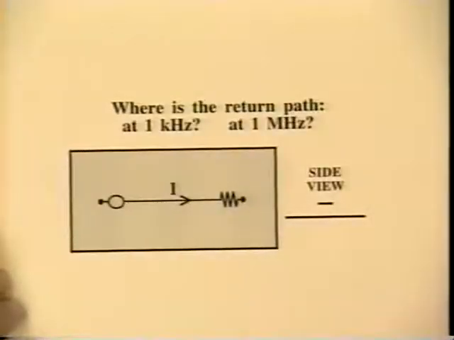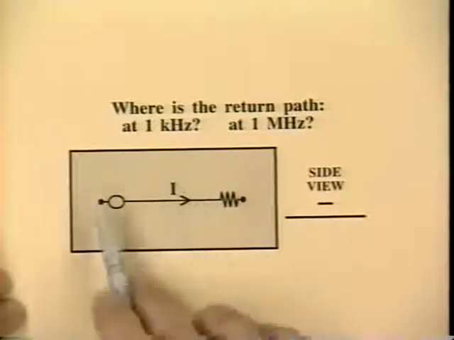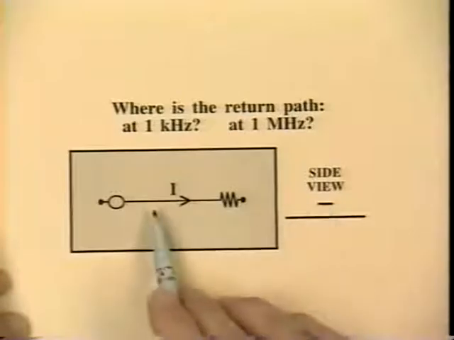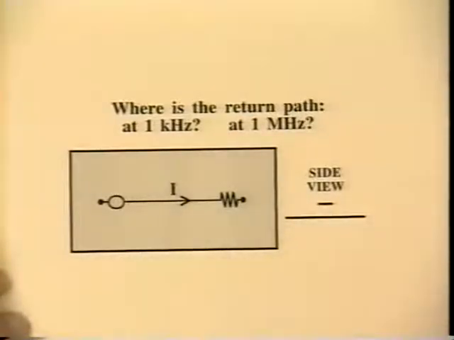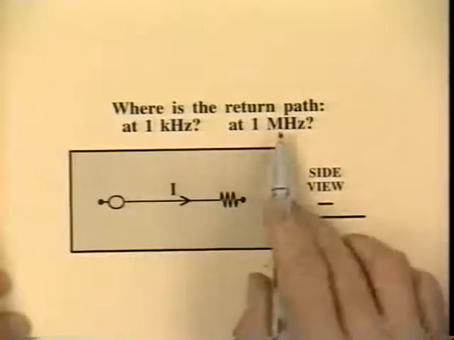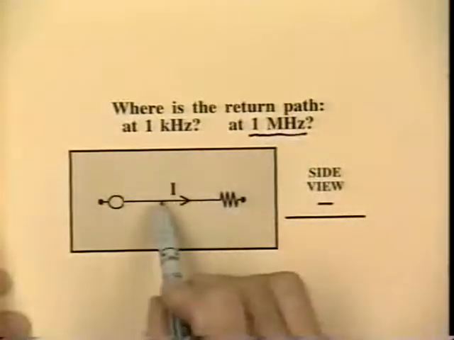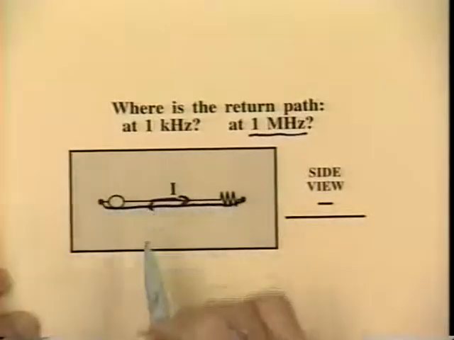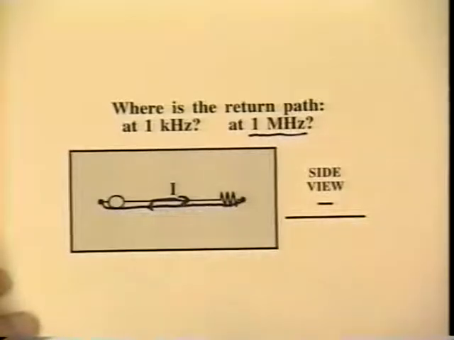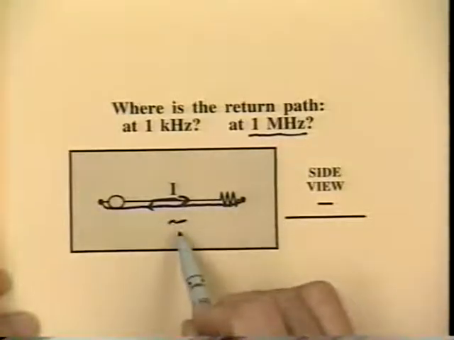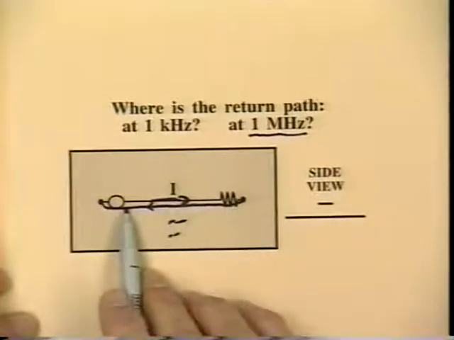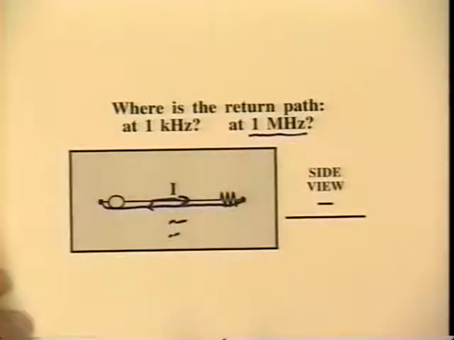Let's look again at another example of where the current goes. This is a trace over a plane, a conducting plane. This is a side view. The width of this conductor doesn't quite match the width of the conductor here, but I don't think that matters. What's the current going to do, starting with the high frequency at 1 megahertz? The current's going to go down this center conductor, and most of the current's going to return right underneath that conductor. There's a little spreading. Actually, in some instances, the fact that a little bit of this current spreads out is of concern to us at high frequency. But the bulk of the current we know is going to be right under the trace above. That's the low inductance, small loop area path.